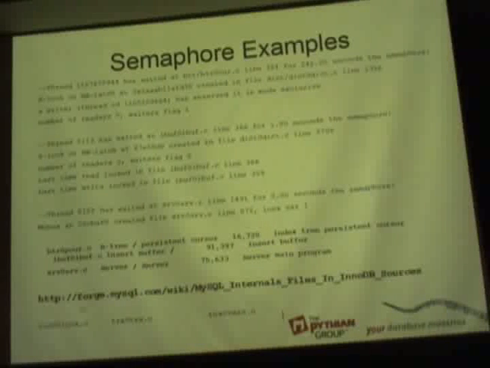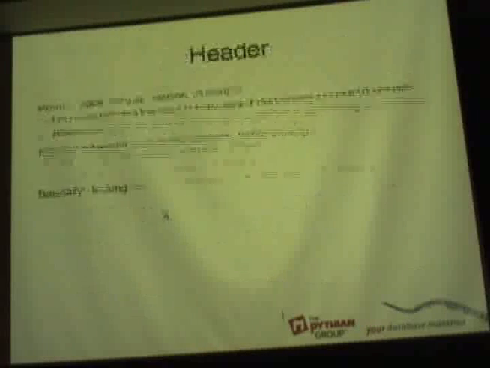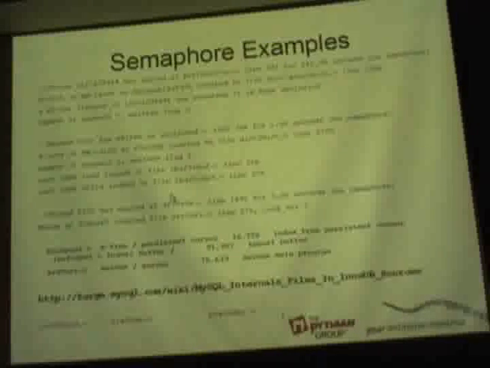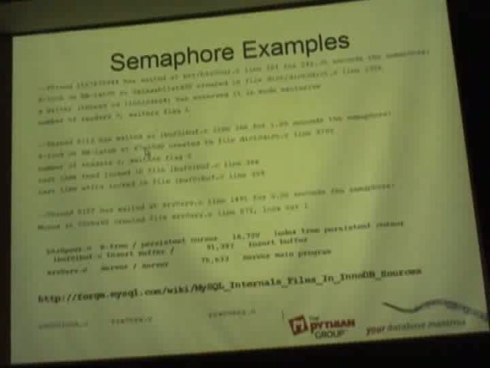I've put a URL here, forge.mysql.com/wiki/mysql internal files InnoDB sources, and then search in the page for that. There's only one page, so depending on what version you're using, it might not be completely accurate. But the ones that I looked up were all there and looked good. When I looked that up here, I don't know if you guys can see this, it's actually the B-tree persistent cursor that the page showed me.